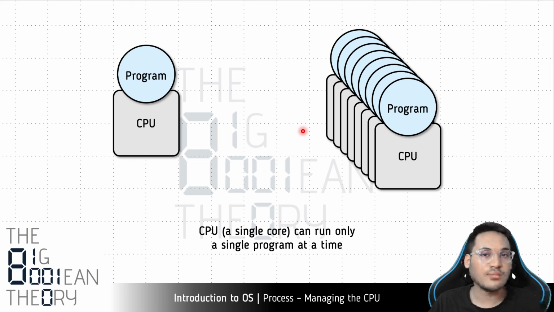So if in my system there are 8 CPUs, then by the constraint of the CPU design, there can only be at max 8 programs running in my system. But that is obviously not the case, right? We saw that at the time I took the screenshot, there were 241 programs running on 8 CPUs. So how is it possible that so many programs are running on so limited a number of CPUs? Let us understand this problem and see how the operating system tackles this issue.